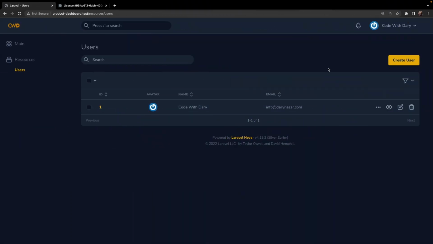At the moment, you're seeing a default footer right here that Nova has added by default. And with all due respect to the creators of Laravel, you don't want to have their names inside an admin panel that you will sell to a client. So let's change it up. When it comes to Nova, you have to overwrite the default footer that has been added right here. You can't just open a footer.blade.php file and make changes to it.